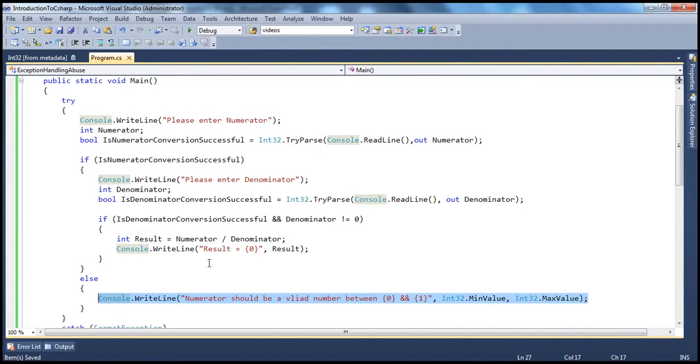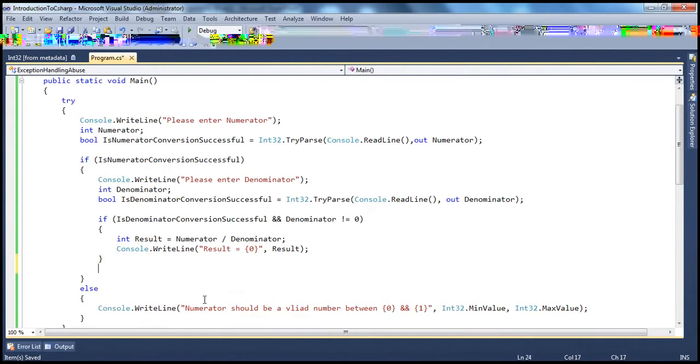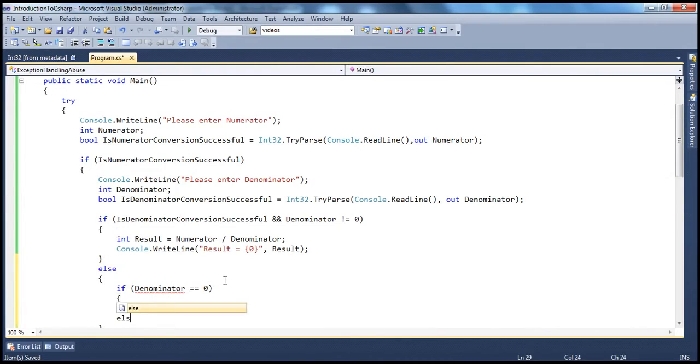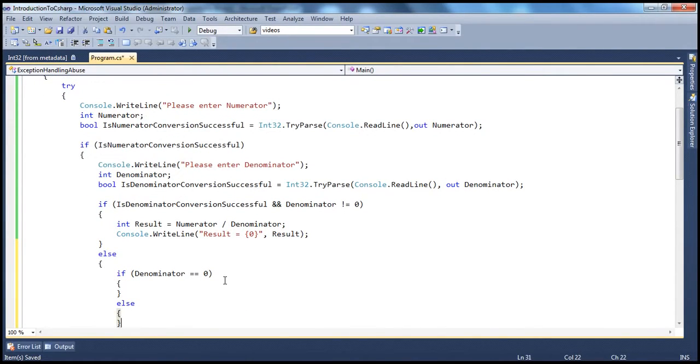All right. Similarly, if is denominator is successful and denominator not equal to 0, calculate the result and display the result. Else, if denominator, it will come into the else block if either of these conditions is false. So if denominator is equal to 0, we know that a denominator cannot be 0. Else, we know that denominator conversion has failed.